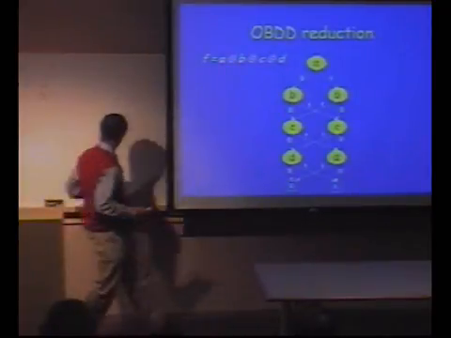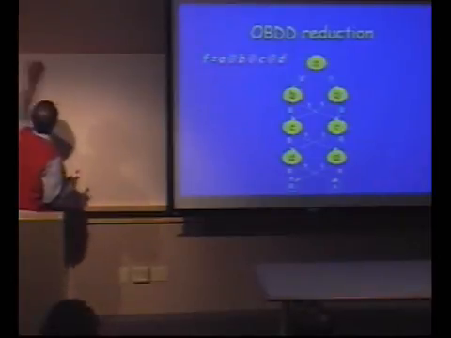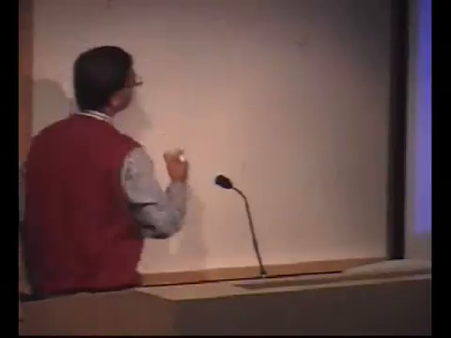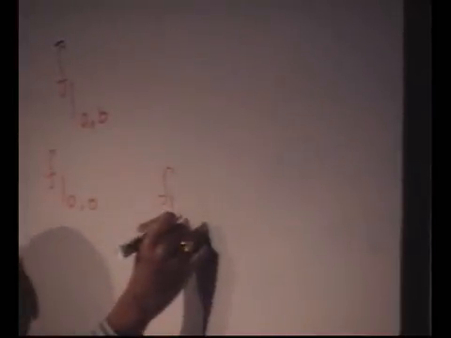Let me just define something called a cofactor. A cofactor is something where you take a function and hardwire some values into it. For instance, if I take the cofactors of this function with respect to A and B, there are 4 cofactors. I can have F00, F11, F01, and F10. Which means that if I choose the values for A and B, I can choose them in 4 ways. So I get 4 different functions.